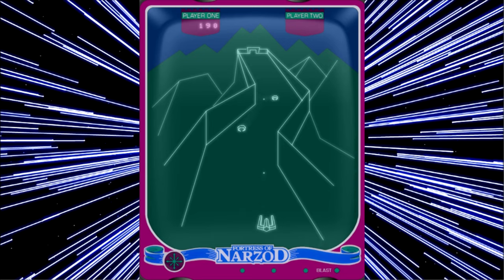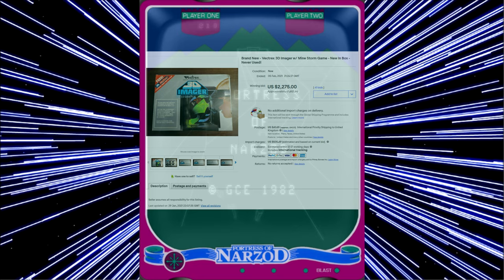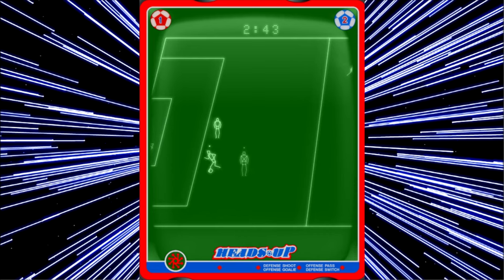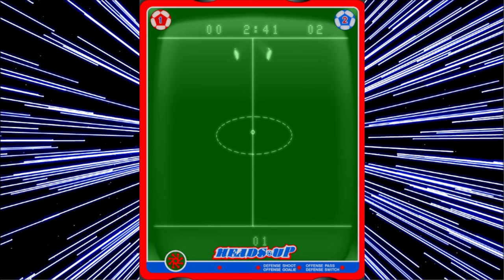The 3D Imager arrived on the market just a few months before the Vectrex was discontinued by Milton Bradley, meaning it was only produced in very small numbers, and is now very rare and collectible. Only three games were developed for use with the add-on, a 3D version of Mindstorm that came bundled with it, as well as 3D Narrow Escape and 3D Crazy Coaster. Although a number of other prototype games were developed, such as a 3D adaptation of Pole Position, and there have been several 3D homebrews produced in more recent years too.